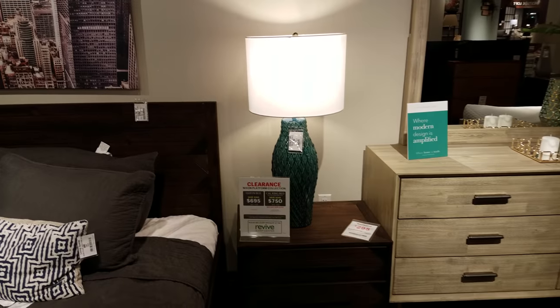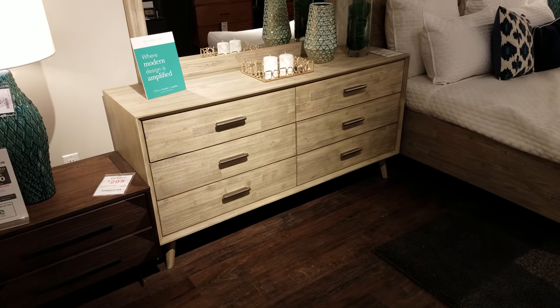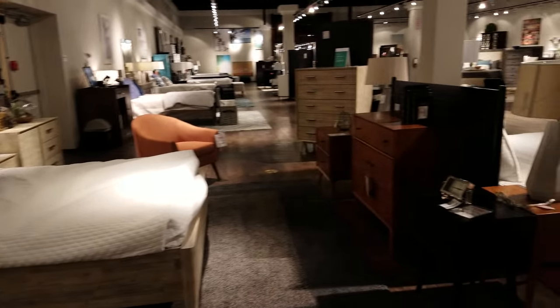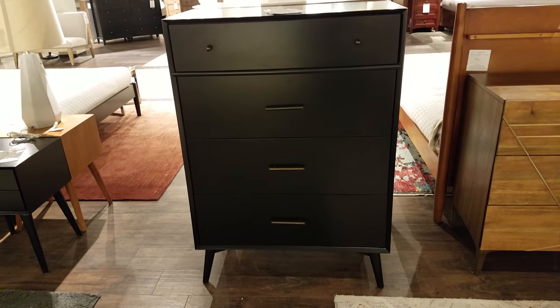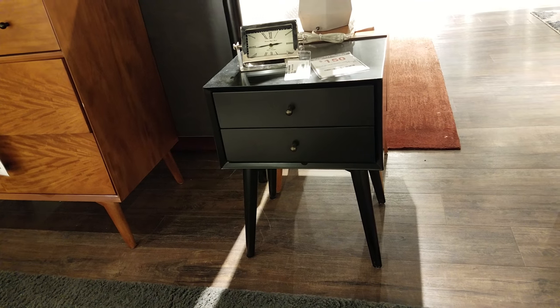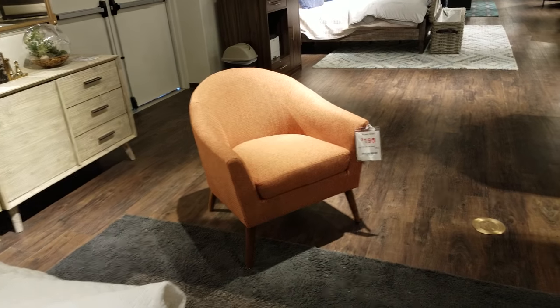And they do have some lamps here. Looks like that lamp is going to be $200. $6.95 for the dresser and $1.95 for the mirror. Oh, I love the setups. I love looking at the setups. This is $3.95. It's just a simple, tall, dark one. And they have these little ones. You could find these ones right here in Marshalls and TJ Maxx. It is going to be $1.50 here, actually. The one in front of me is $3.50. And for this chair, it is $1.95.